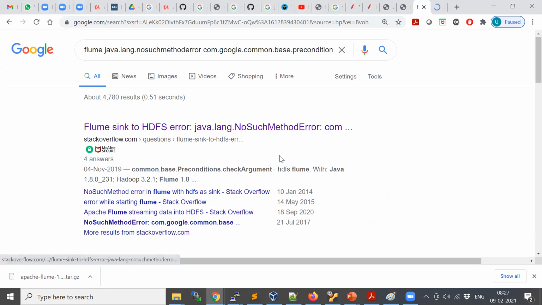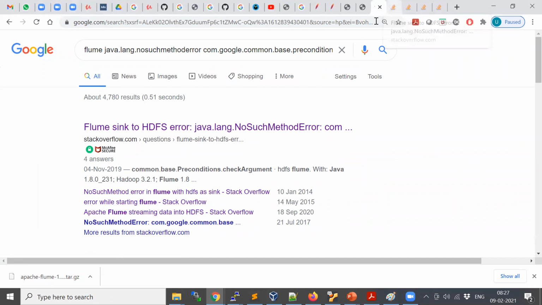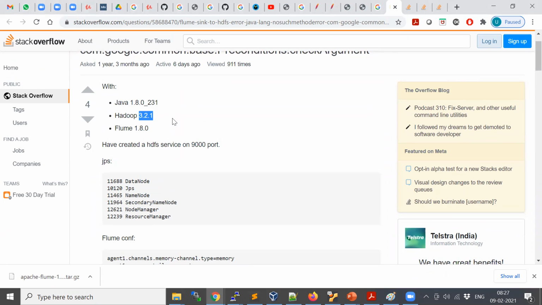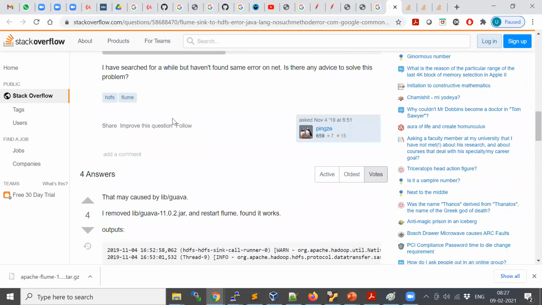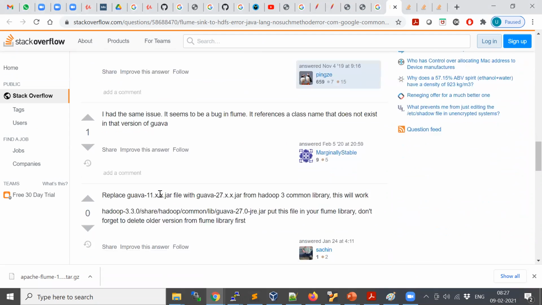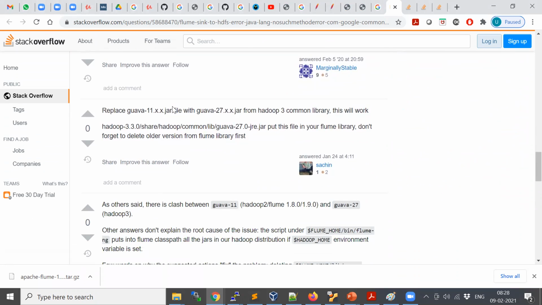So if you look here, I am also using 3.4.1. What they say is there is a Guava jar in the library causing the problem. Same issue reported. So replace it with the one from the Hadoop common libraries.